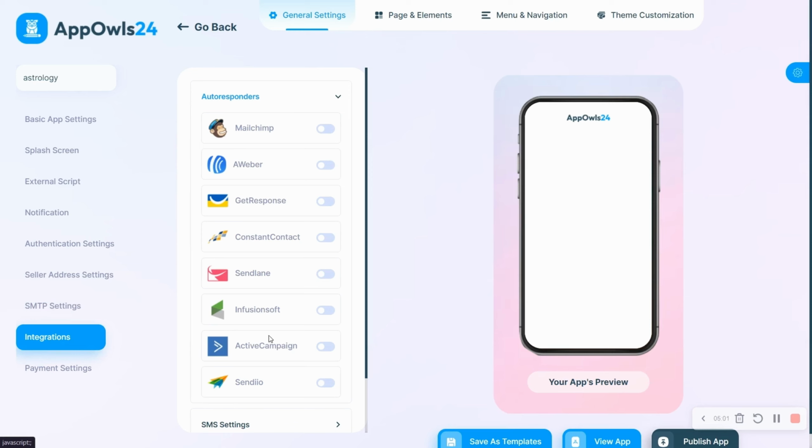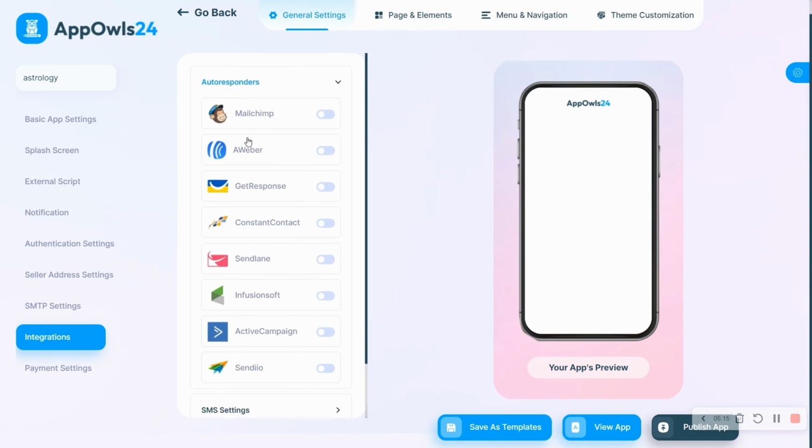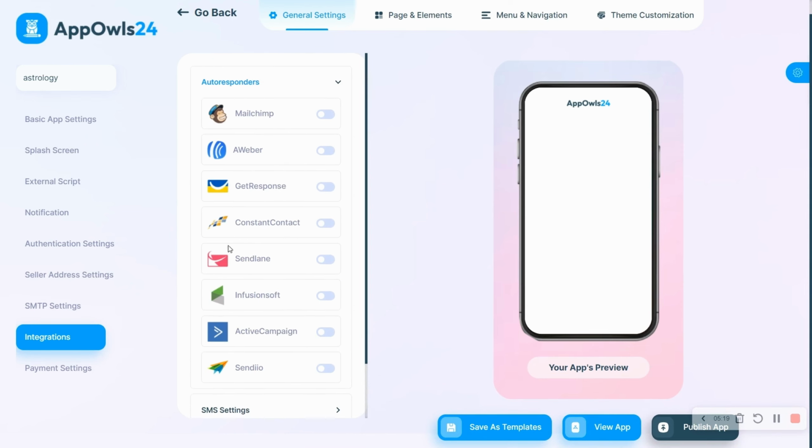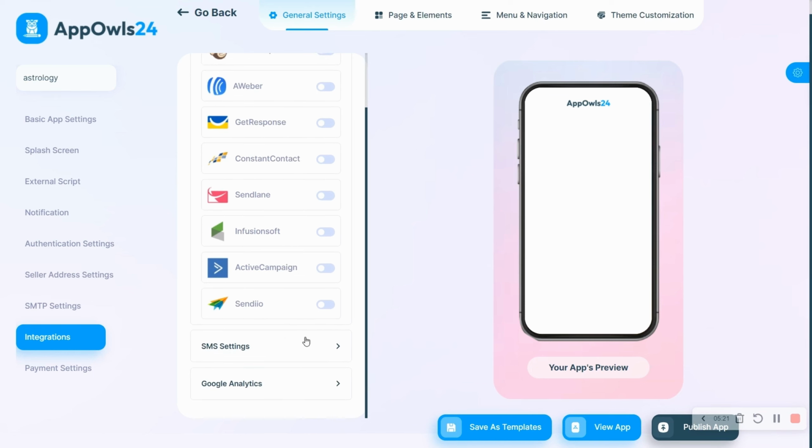Then we have integrations, in which we have autoresponders. You can connect any autoresponder so you can get the details of your app user on your autoresponder's email list also. So you can switch it on according to your usage. Whatever tool you use from these, you can link it here.